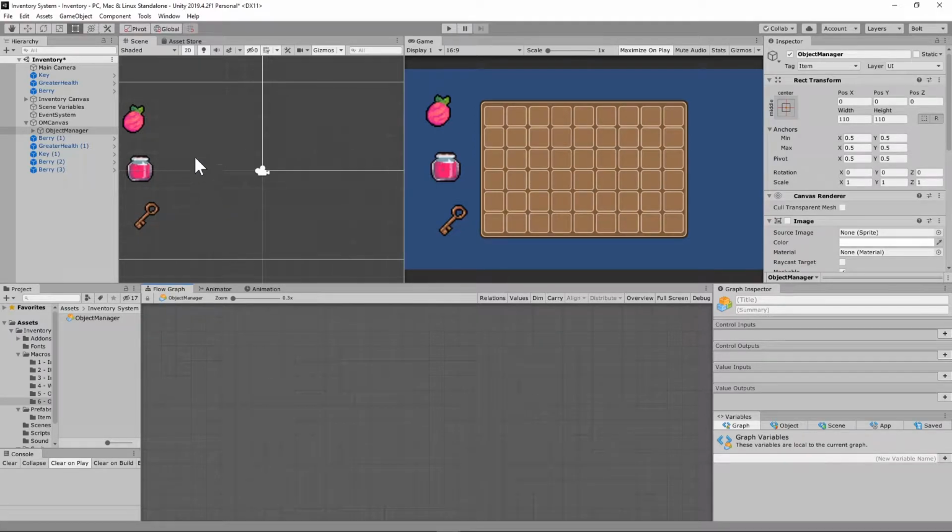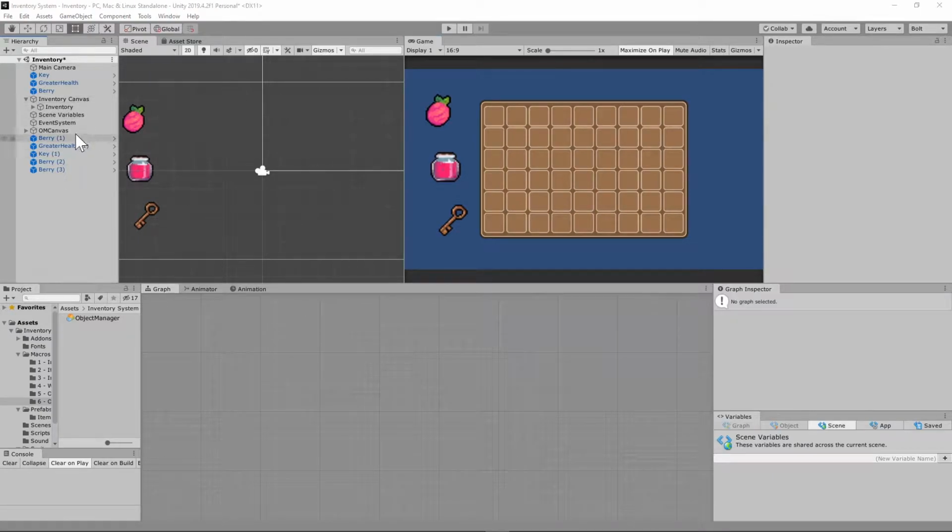In order to be able to pick up and drop items in our UI panel, we're going to need to think critically about what needs to happen when we click on an item in our inventory. So far, we've only been adding items to our panel, and we followed a certain order of events to be able to accomplish this. To pick items up, we need to not only cover the same steps in reverse, we also need a place to put these items when they're in our hand. That's where the Object Manager comes into play.